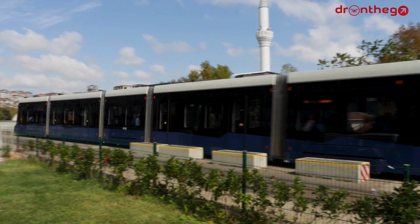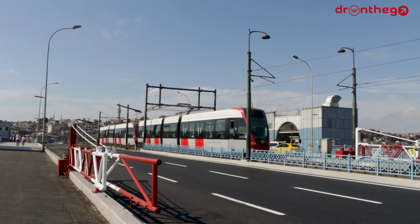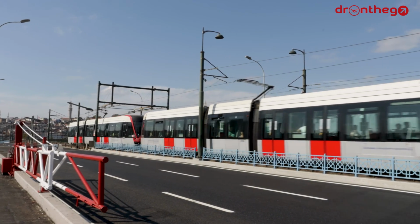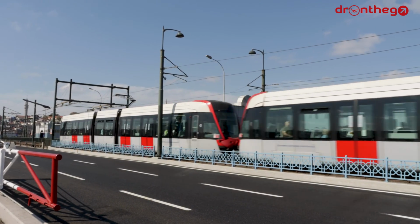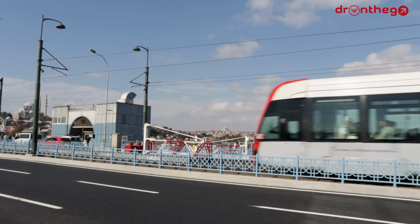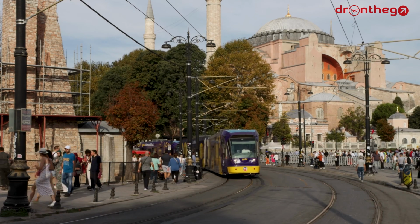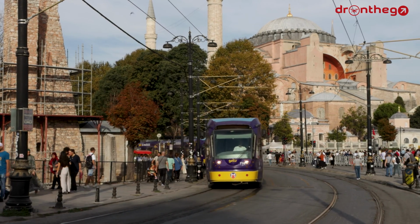So, how well are these trams used? Well, I would say that the tram system of Istanbul is incredibly well used, showing that the city made the right decision by bringing back trams to Istanbul. As a matter of fact, it actually makes me wonder if the trams are not becoming too popular, whereas especially line T1 seems to be overloaded at times, even at the high frequency it operates at.